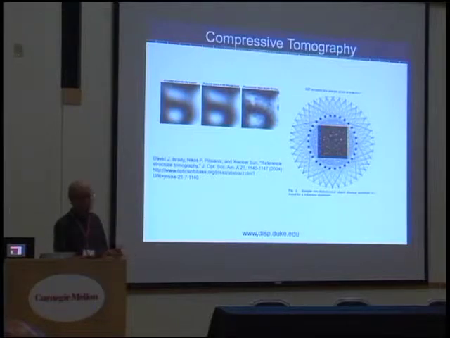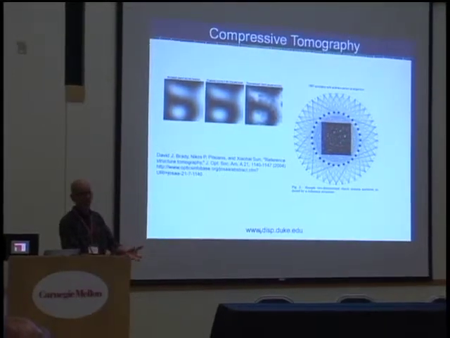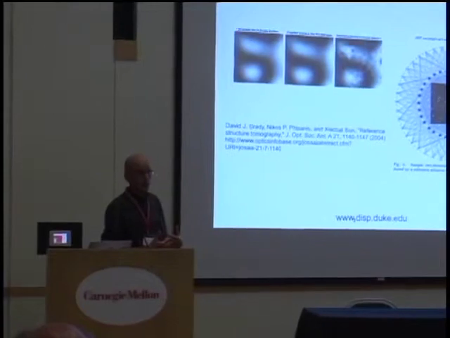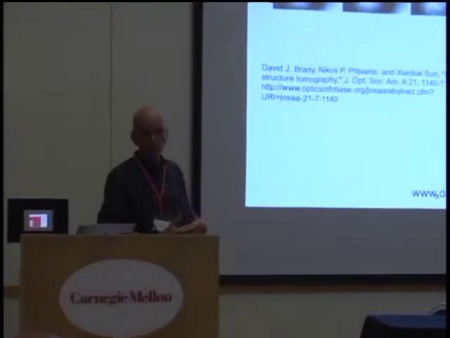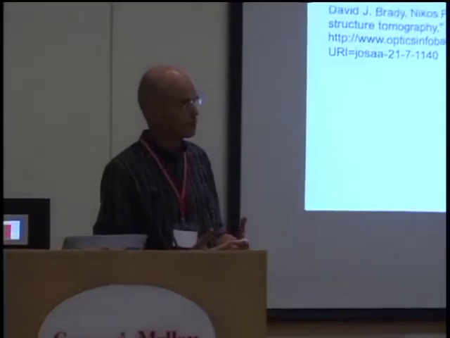The original idea with reference structure tomography, and the compelling interest that I have, is that when you build an imaging system, any kind of measurement system, you have choices in the physical hardware. You have a field that you send out to illuminate a sample, and a field that comes back through the aperture. You'd like some confidence that you chose the best measurements. Did you build the physical system that made the right measurements to get as much information about the object as you could?